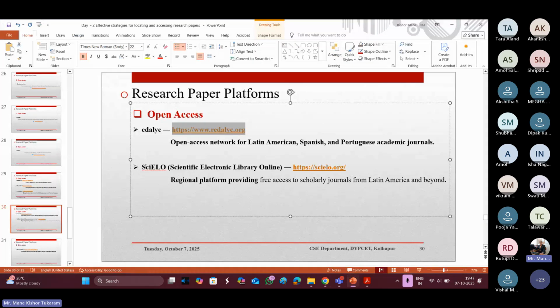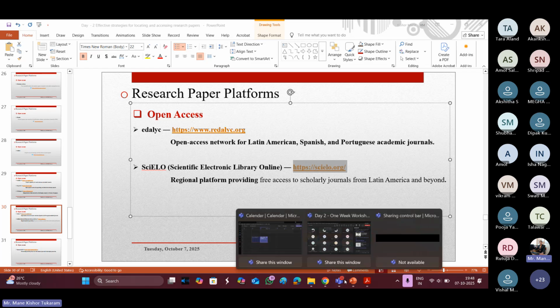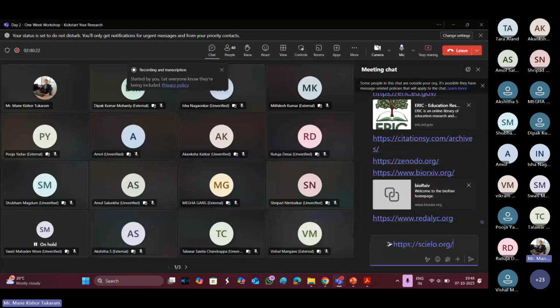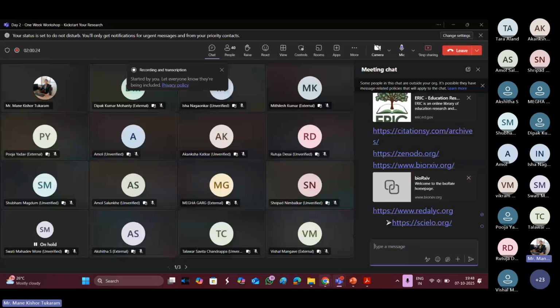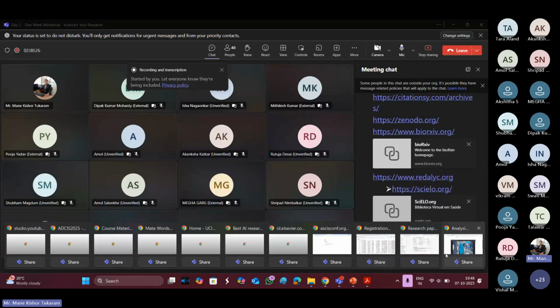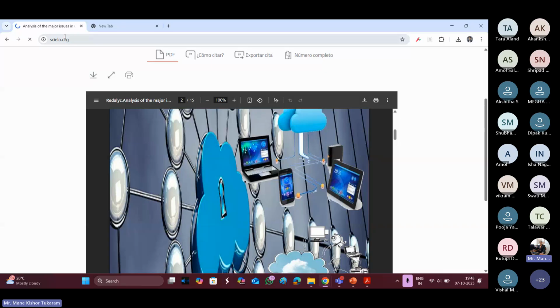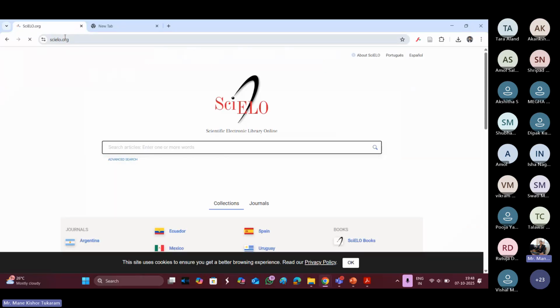The next one is Scientific Electronic Library Online, that is scielo.org. It provides a platform to access the regional resources from Latin America and other regions. It supports the regional journals which are available, and it will find the different contents within that particular journal. So let's see what the GUI related to it looks like. Okay, so this is the particular GUI.